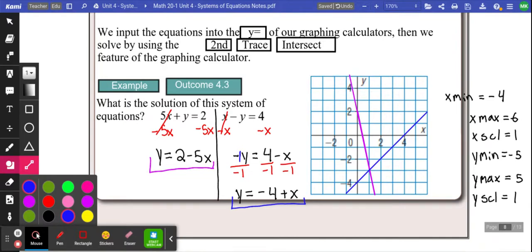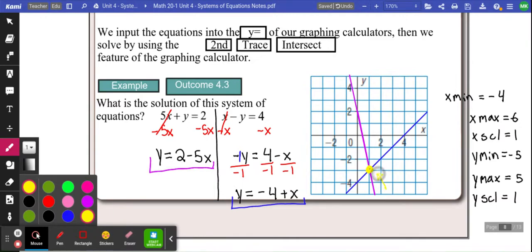to give you your two equations. Now remember, we're solving a system. So solving means you're finding where these two lines cross each other. In this case, it's pretty obvious when you're looking at it that they cross right here. Let's try that again. They cross right here. Right? So that point is going to be my solution.